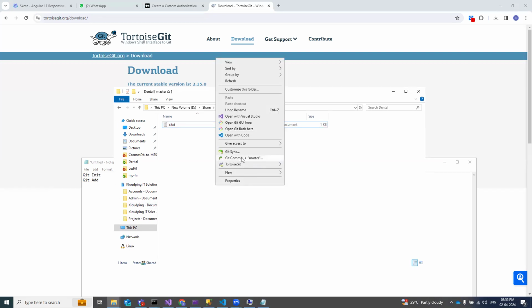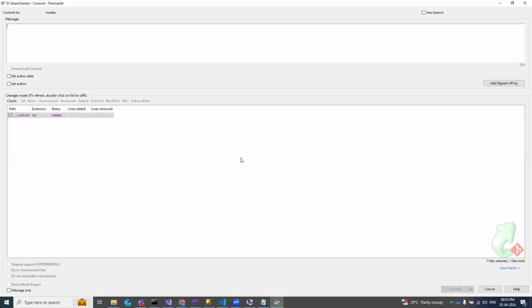As soon as you have added, there is an option to see. You can click Git Commit. Now you can see the a.txt file status says added, which means you are going to add a new file in the repository under the master branch. We are working on the master branch, where we have added the a.txt file, right?